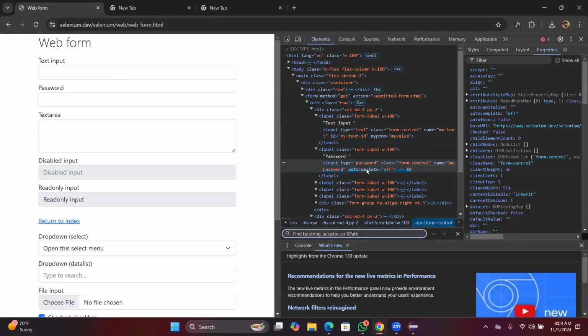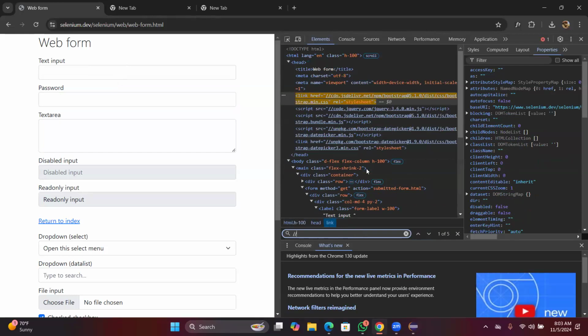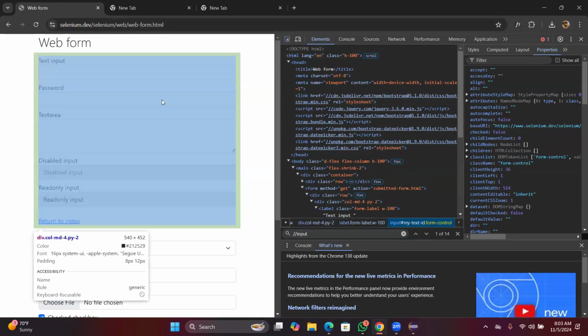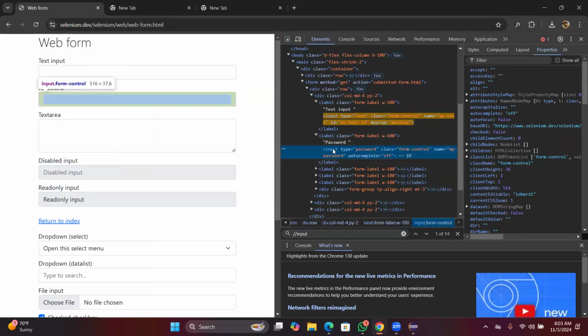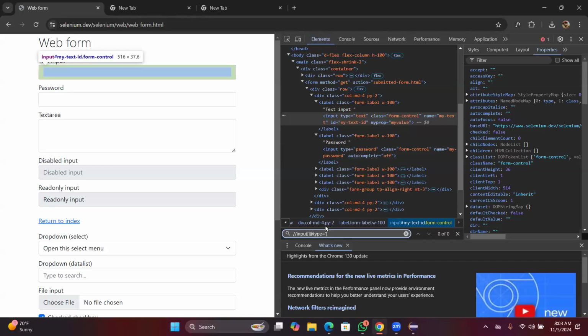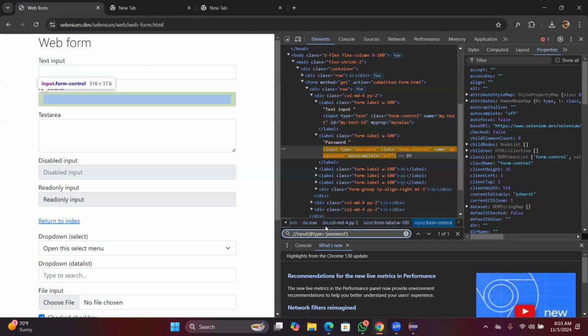So how do you write the XPath? Basic XPath. I have told you that you have to write forward slash, then you have to write the tag name. Input is the tag name here, okay? When you inspect, you will get to know. You have to write open close square bracket. You have to give @attribute is equal to its value. So here we have type attribute, right? So we can use @type is equal to password. We got the one-on-one match. You can see it here.